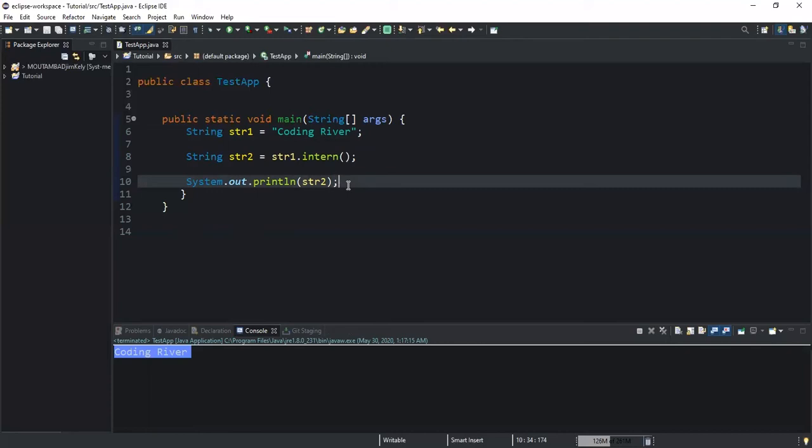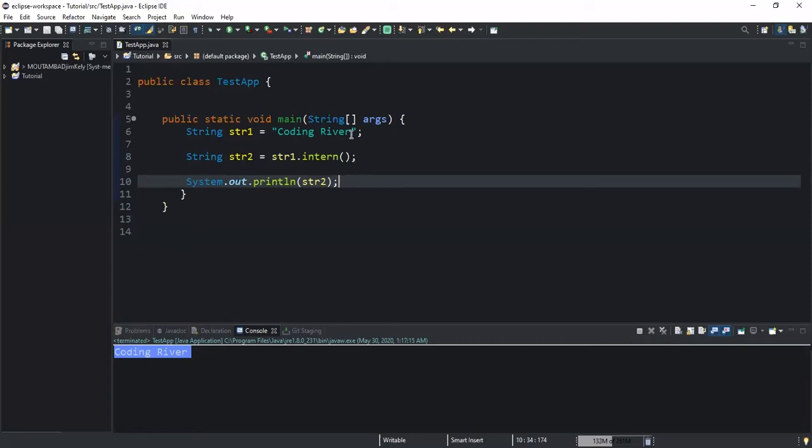One very important thing that we need to note is that Java automatically interns string literals. This means that whenever we create strings using string literals, instead of creating them using the new keyword, Java will automatically apply the intern method. Let's take another example to explain more on this point. I will start by declaring string variables using string literals.